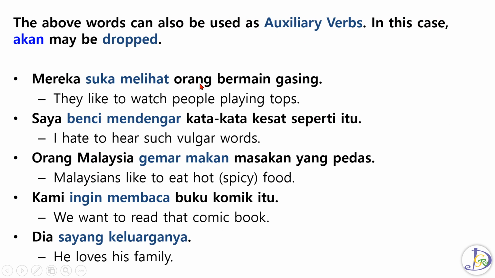Mereka suka melihat orang bermain gasing. They like to watch people playing tops. Saya benci mendengar kata-kata kesat seperti itu. I hate to hear such vulgar words. Orang Malaysia gemar makan masakan yang pedas. Malaysians like to eat hot and spicy food. Kami ingin membaca buku komik itu. We want to read that comic book. Dia sayang keluarganya. He loves his family.